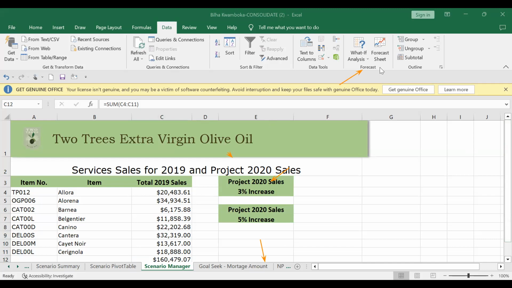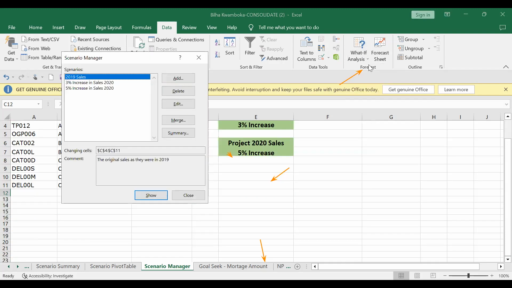I want you to click on what if analysis. Try out values for formulas. So we look at scenario manager. Click on scenario manager. Oh, I've already done everything. Click on delete, delete, delete, delete, delete, then delete.